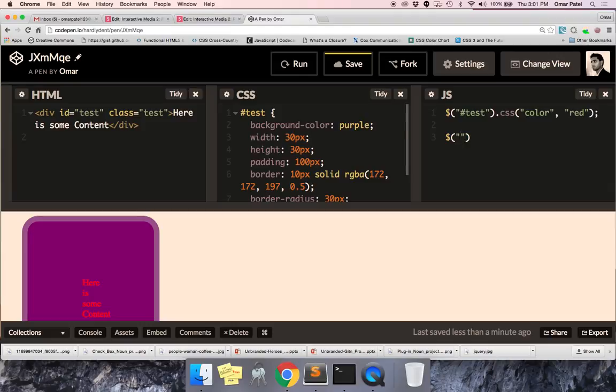With jQuery, you literally just type in, okay, what do you want? Oh, I want to target anything with a class of test. Okay, done. Now, change the CSS to this. Okay, cool, done. So jQuery makes it really easy to select things. So the selector aspect is just this part, where you put the selector inside of this jQuery object. Cool? So let's say I wanted to target all the divs. What would I put inside of this jQuery object? Div. That's it, right? Now I've targeted every div.